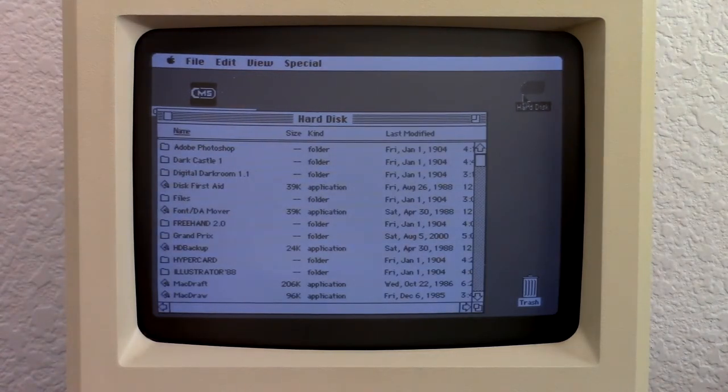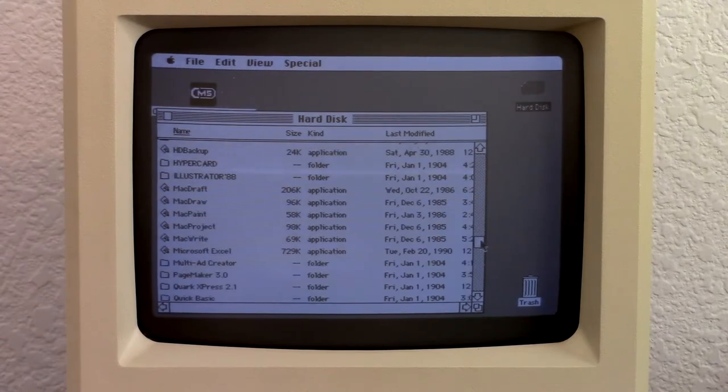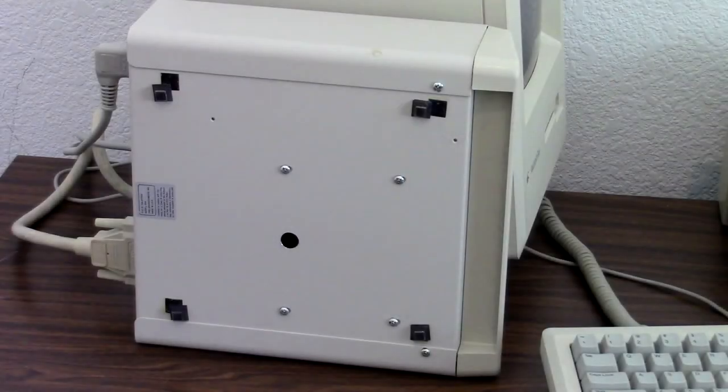Yeah, it looks like all the programs are here and everything seems to be working pretty well. Well, I'm pretty happy with the way this turned out. I know it's kind of a pain to turn the drive over and tap the bottom and set it back down every time you want to start it. But the real interest was in getting the access to the hard drive so I could play around with this thing like the good old days.